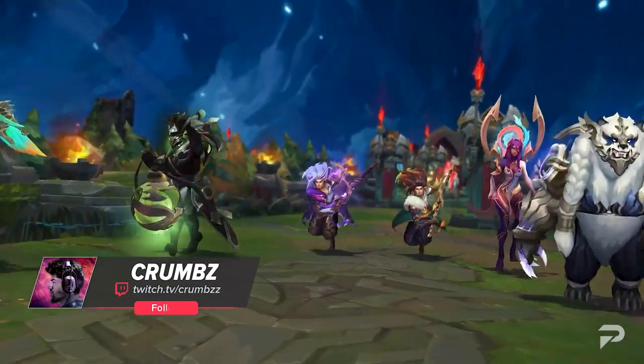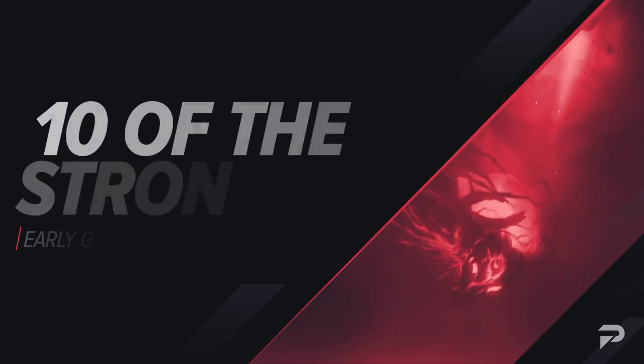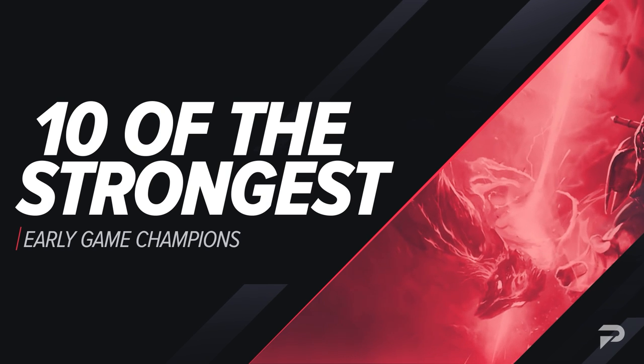Champions reach power spikes at different points in the game. Some of them offer extremely high base damage early on, so you can build and snowball a lead.